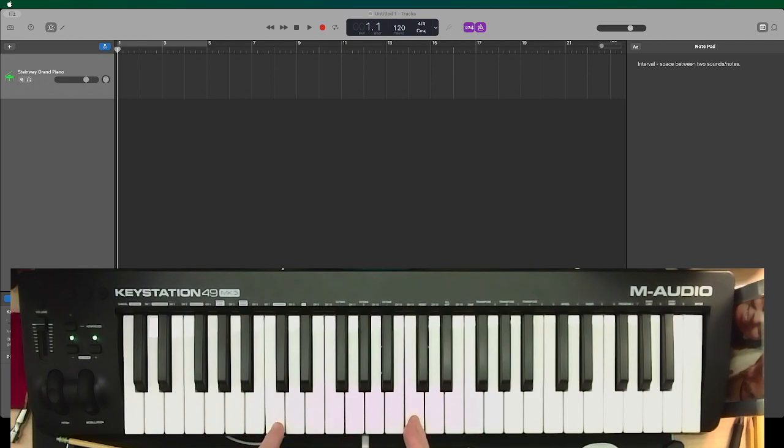Same note, higher up. Somewhere Over the Rainbow. There's that major seventh there. It'd be easier for me to remember a major seventh from Somewhere Over the Rainbow. Somewhere, oh, oh, oh.